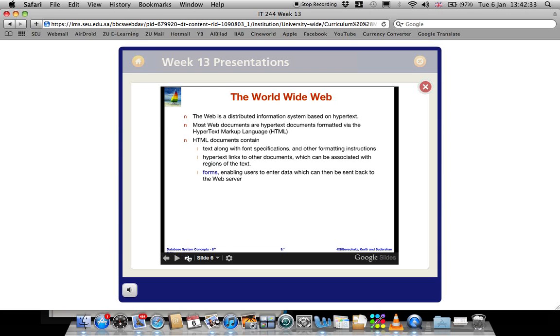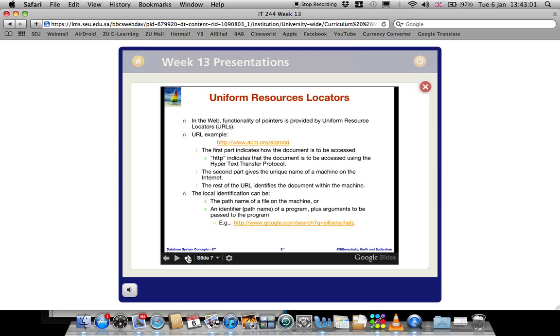And make sure you know the definition of HTML. What's an HTML and what it stands for. What is an HTTP and what it stands for. You will not get HTML coding, so that's good news for you. So don't worry about the HTML coding. But make sure that you know what HTML stands for, hypertext markup language, and just briefly what it is theoretically. What are uniform resource locators? Important. URLs. You need to understand the URLs and the different parts of a web address. You have to know and understand the different parts of this web address.